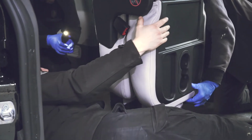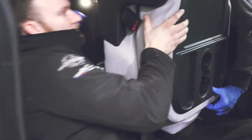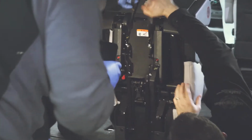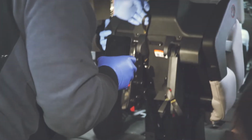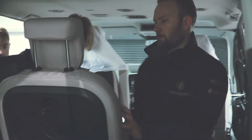How to flip a seat down? We've got no clue. We've never done this before. Don't copy us, kids. Push it down. There we go. And then that one is a double.